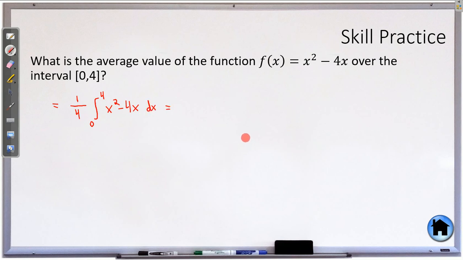So now we just have to do this algebraic expression. First take your integral here. The antiderivative is (1/3)x³ - 2x². And then because it's a definite integral we have to evaluate that from 0 to 4. Don't forget there is that 1/4 out in front. That needs to stay there.